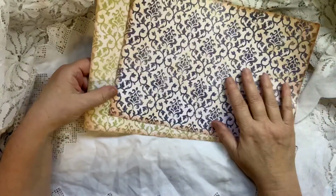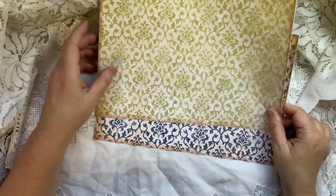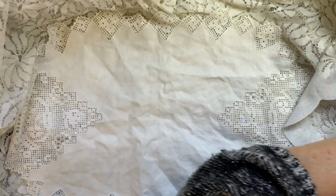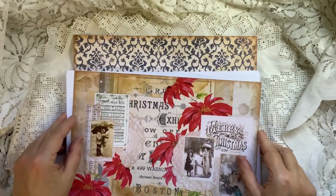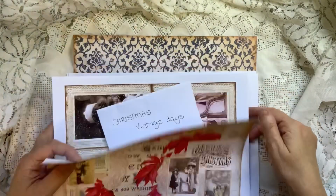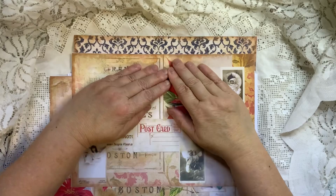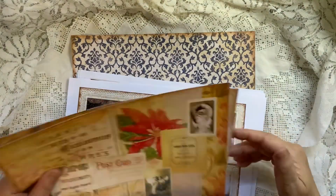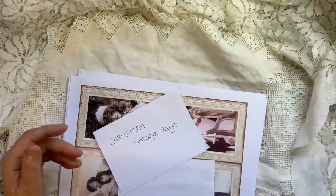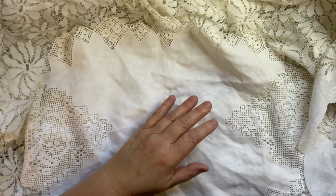I mean that's quite bluey, but it comes across as black. And I put them in, so it works. I checked because I looked at it and I thought, oh, it does work. It doesn't pick up this really dark blue, so I did check that it was okay. And it's just a bit of contrast with some of the pages. So you look, that's great. Then there's an add-on somewhere. Messed up already. Like I said, I just put them in in case you haven't got the actual Vintage Days kit and you just do Christmas.